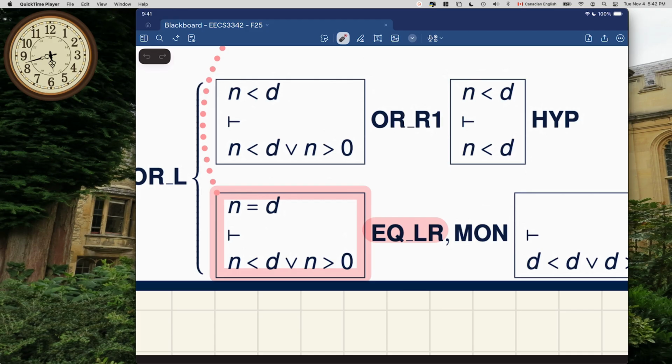But now you might be wondering, why can we not go for EQRL? Right? It's a legitimate application. It would definitely work mathematically. So that's something I would like to explore a little bit. We have two possible branches of doing the sequent proof, and we might end up with two unprovable sequents, but we're going to decide which one might be more useful for us to revise the model accordingly. So in this course, even though things might work mathematically in both branches, you're going to choose the one that's more useful for your system development. That's something I would like to talk about to begin with.